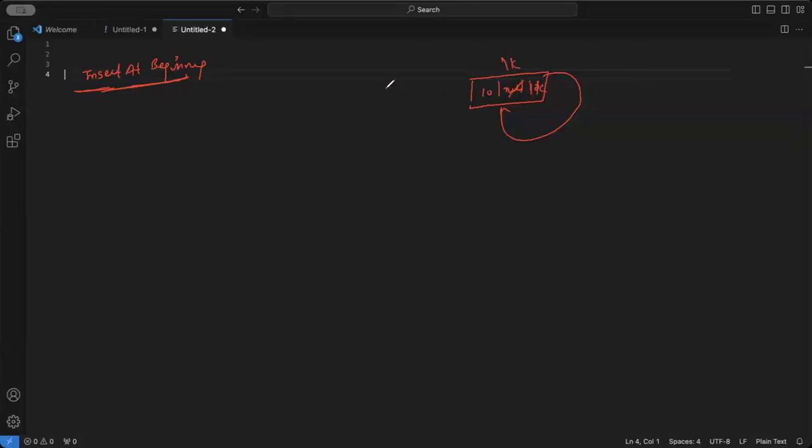Now let's say you want to insert one more node at the beginning. What will happen? You will do something like this. You have the head pointer. Let us say this is created at 2k. Data is 20. So what you will do? Whatever node you will create, you will just write node.next equal to head. So this is your head, it is nothing but equal to 1k. Update the head with the node, head equal to 2k here. Now your head will point to this particular node.